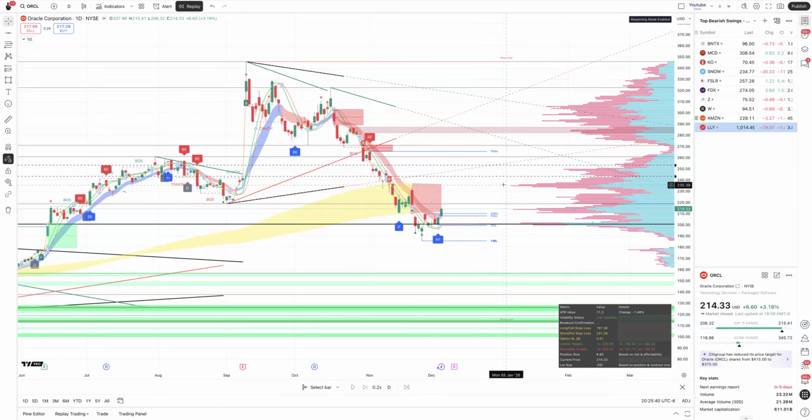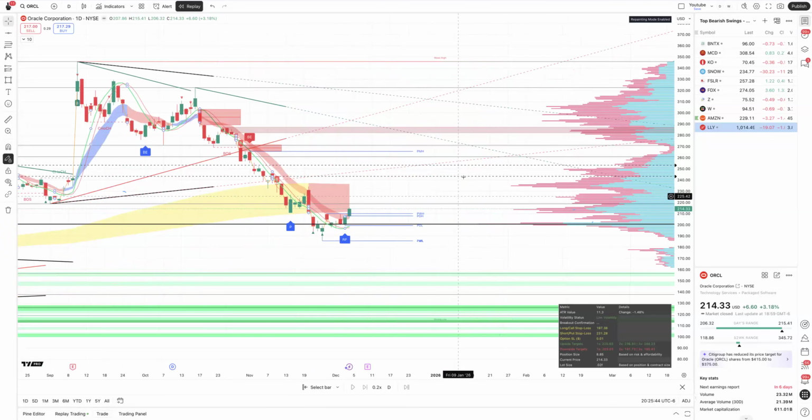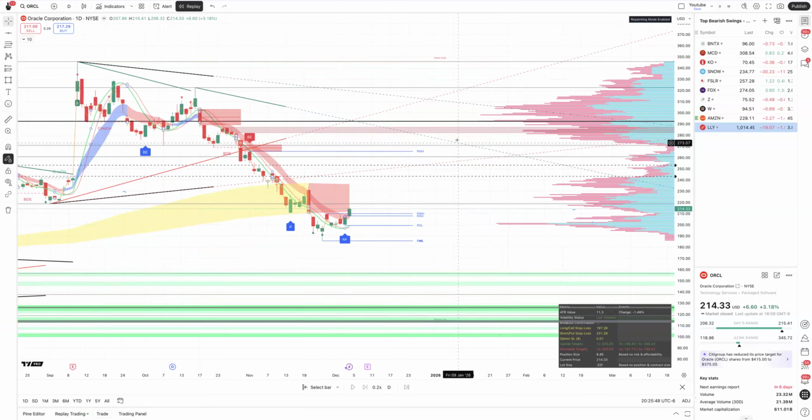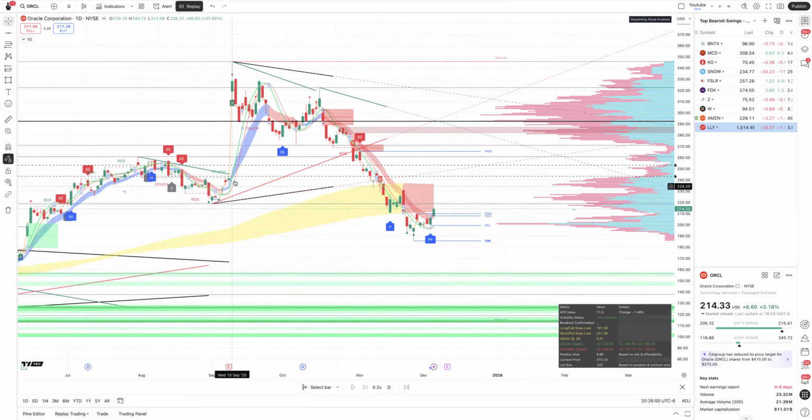When the Bears try to come in and stop Oracle from going up, it's going to be in that 240 range, because they know if it gets over 240 and starts holding, it can really shoot back up to 270, 280 extremely quick. So they're going to stand their ground up in this range to avoid it getting into this empty volume range. You see what happened last time it did that.